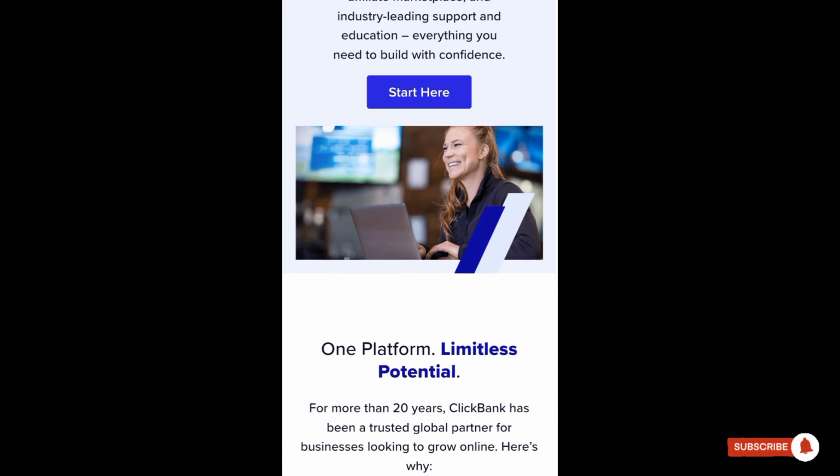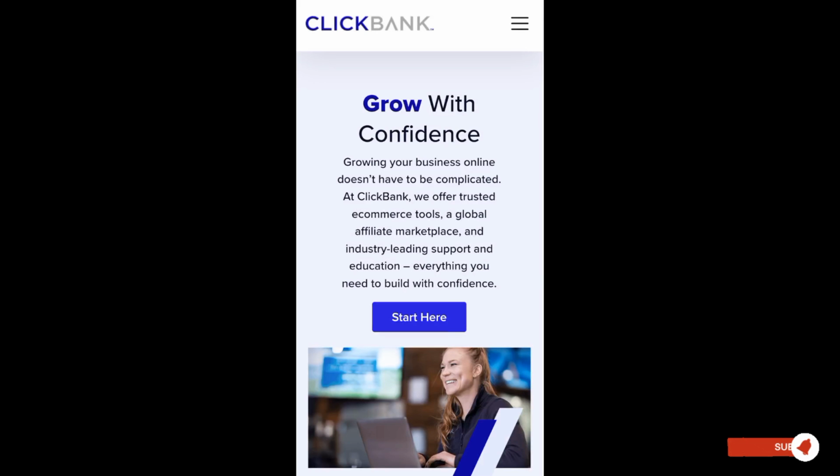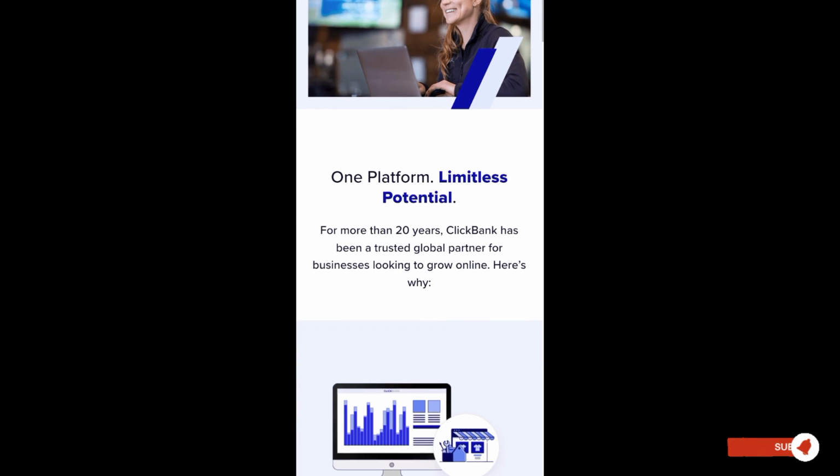To start creating ads for affiliate marketing, let's go to clickbank.com. Growing your business online doesn't have to be complicated. At ClickBank, we offer trusted e-commerce tools, a global affiliate marketplace, and industry-leading support and education. Everything you need to build with confidence.